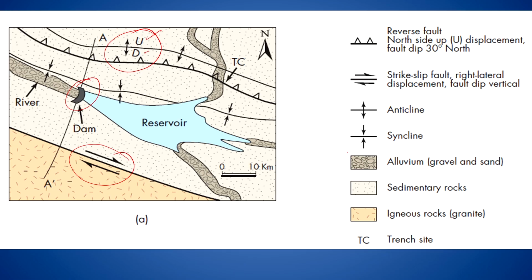So, there are three types of material which have been seen here. One is igneous rocks, which are harder. Then sedimentary rocks are also harder, but they can result in liquefaction if they are very soft. But alluvium is going to affect the structure.